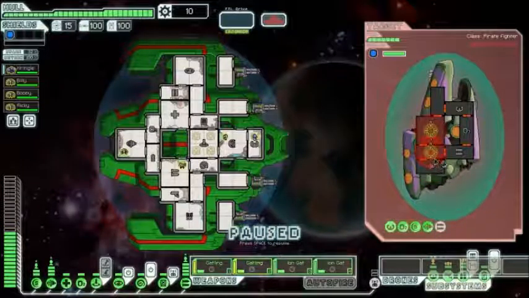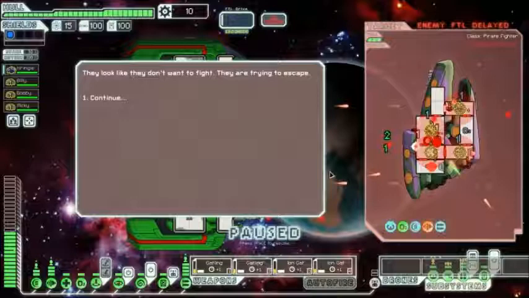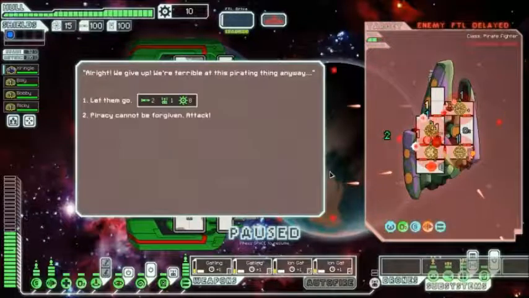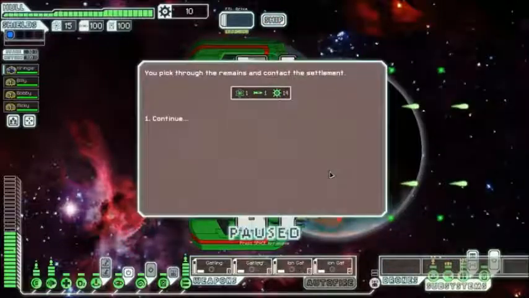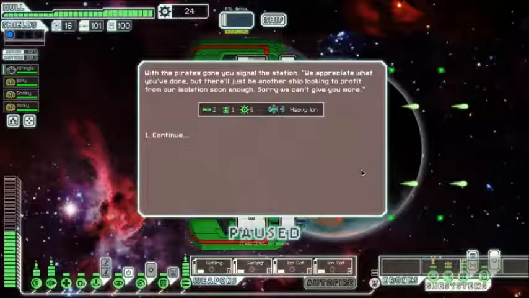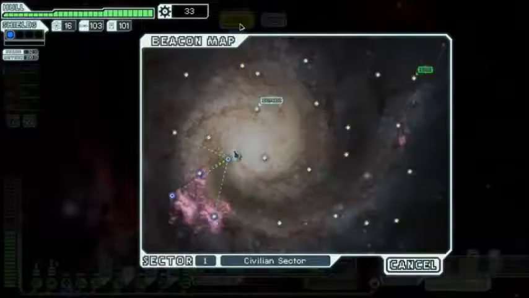Now here's the interesting thing about the weapons. Look at that! How festive. Oh, they're trying to escape? Too late. A lot of those projectiles, though, are actually fake. Well, I'm not sure how I set them.